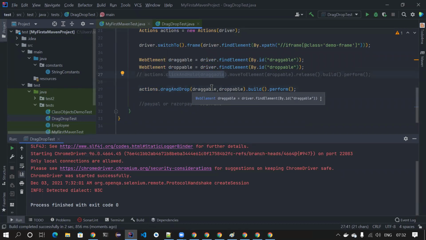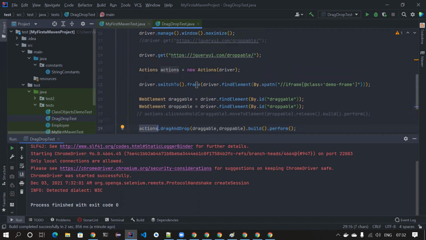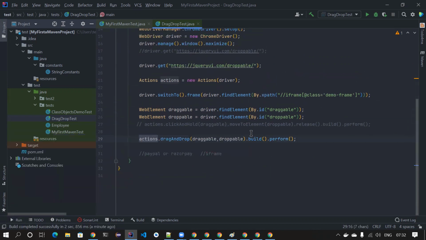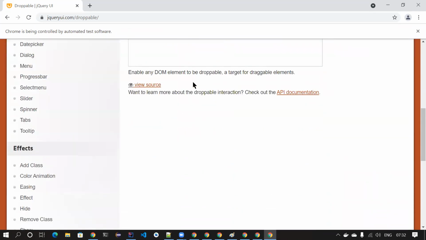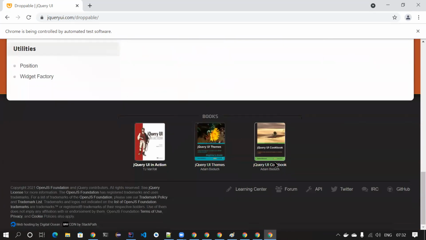Again, who will use drag and drop in a web page? I never used drag and drop in my whole automation career. So it's just a learning for you on how we can use actions class. But one thing that you need to understand is the move to element is really important. Sometimes, let's say this page, I need to scroll to the bottom and then I need to click on forum. By default, some websites support automatic scrolling.